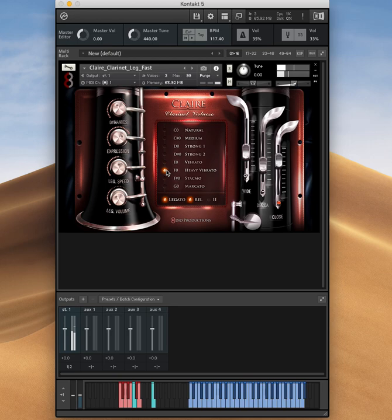Trying to hold my breath here so I don't breathe on you while I'm playing. So again, popping out of one ear. It's popping out of the right side for me. And then as we move up, it moves over to the left side on some of these notes. I don't quite know why it's popping out of certain sides. So you'd want to correct that. Positioning in the stage.